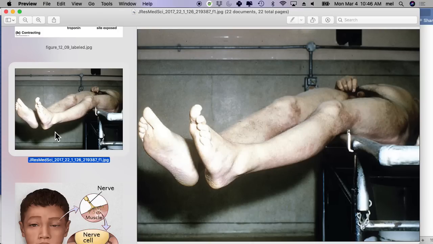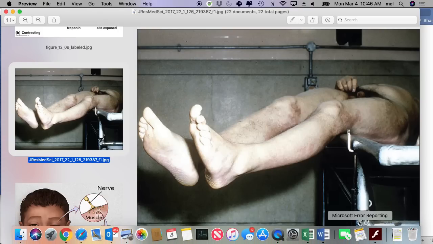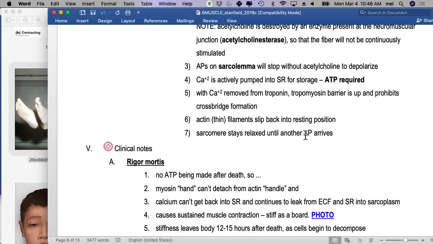It's different depending on which sect you are, or whatever religion or faith you have, it may be a thing or it may not. But in Orthodox Judaism, you have to be buried within 24 hours and you can't be embalmed. So you have to deal with that kind of stuff with rigor. Okay, so that's rigor. Let's talk about a couple more.